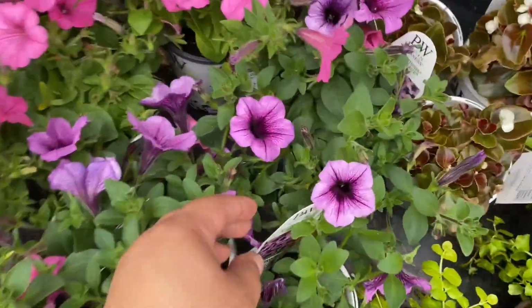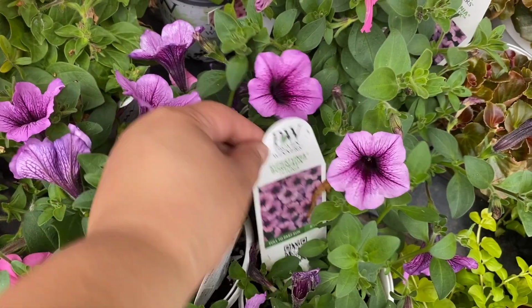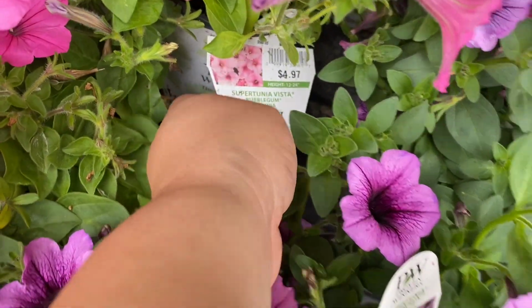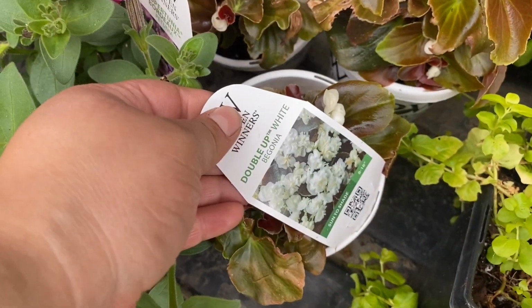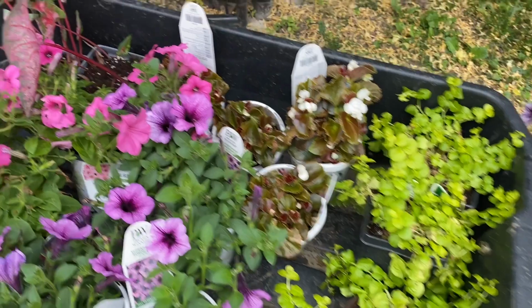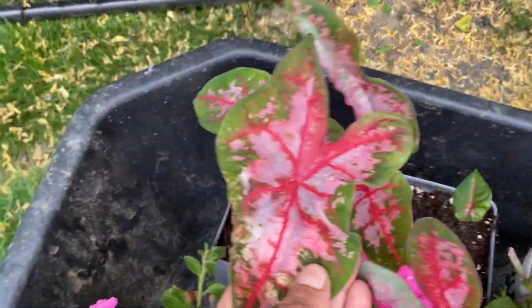So in today's video, we're gonna plant all of these beautiful annuals, and I'm gonna plant these in the baskets that I have in the gate that goes to my backyard, and in the baskets that are in front of my kitchen door. So I have so many beautiful things.